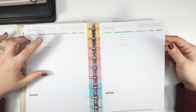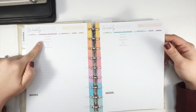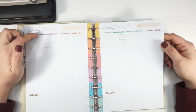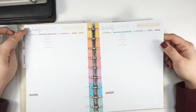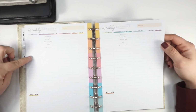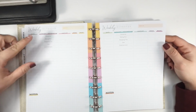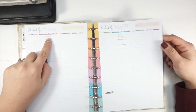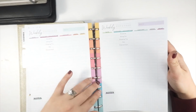Something that I would like to gripe about though really quickly is that these are already pre-filled. I know that there are a lot of lines. I know that whiteout is a thing, and I know that we all have our weekly expenses of groceries, eating out, shopping trip, gas, entertainment, all of that. But I wish that those were not there, because what I like to do with my weekly expenses is to just do it by the date. And if I spent money on that date, put that there and have it in a sequential order rather than by thematic categories. So I will probably be whiting this out just to make it work a little bit better for me, but that is just a little gripe that I have about those weekly expense sheets.